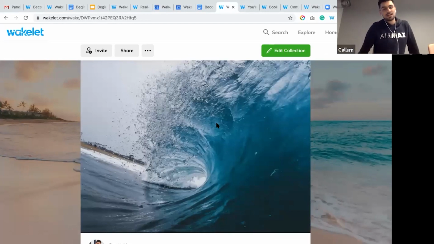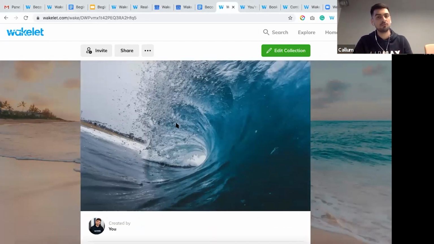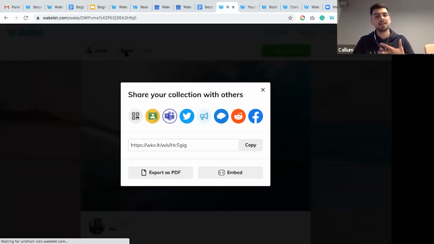So yeah, this is just taking us to one of our main features, which is collaboration. And just to cover what we can see here on the screen, once you've made your collection, there's a few options of what you can actually do with the collection. So you can share this collection with other people just so that they can view it. So if I hit share here, I can then send this link to my teachers, my students, colleagues, friends, parents, and they can just view this collection.